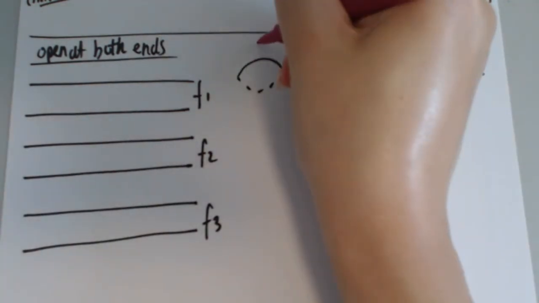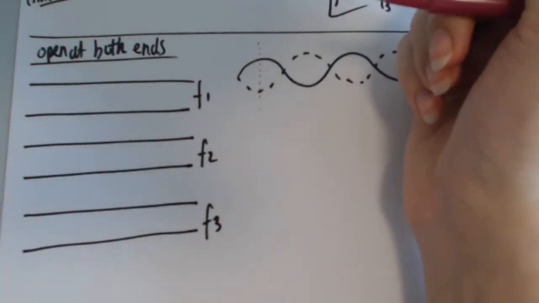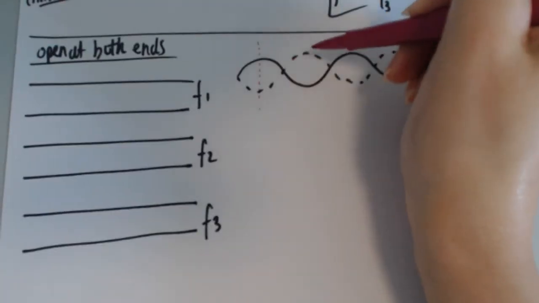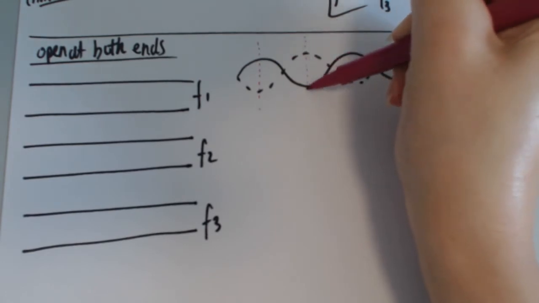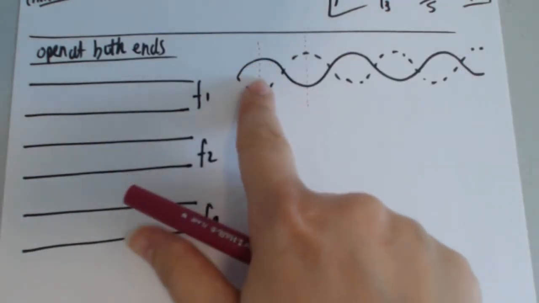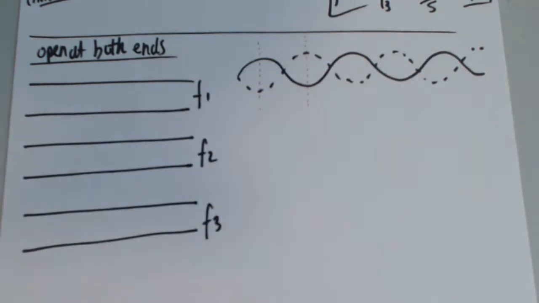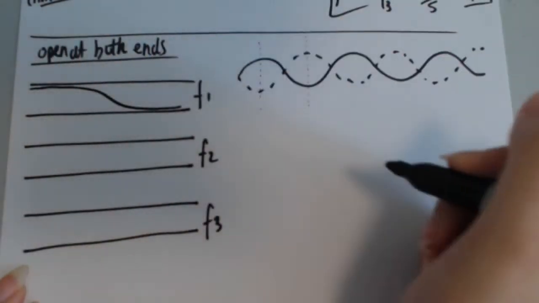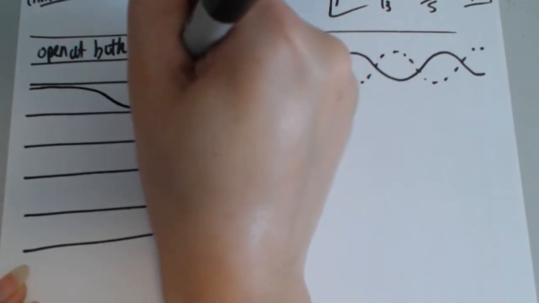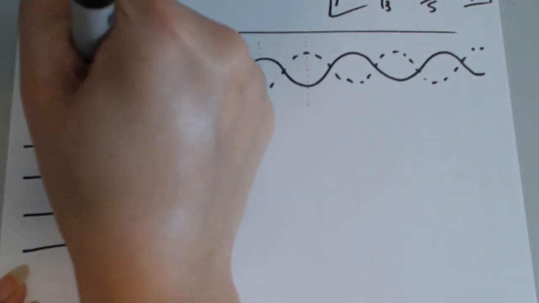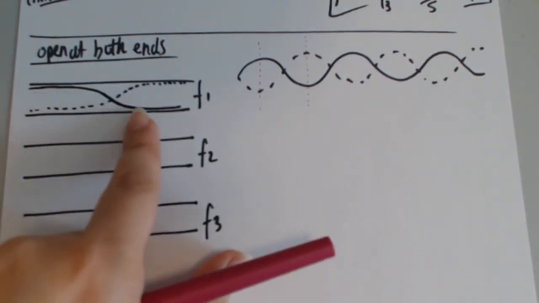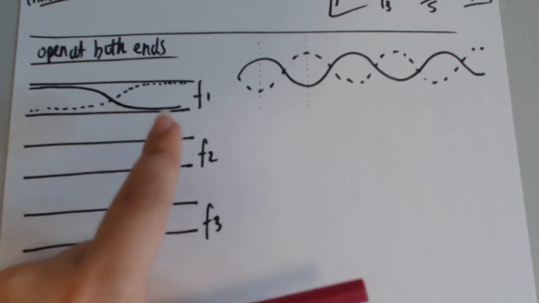Okay, my first antinode is right here. So obviously it's going to look like that, but what's the shortest possible design that I can make? Well, the next piece here is a node, and then the next antinode is right here. So inside those 2 dashed lines, that is the pattern that I need to create for my fundamental frequency. So something like this. And then that's going to reflect and invert. So it came in as a trough, so it reflects as a crest, and this piece here is going to be a trough. So there is the fundamental frequency when the pipe is open at both ends.